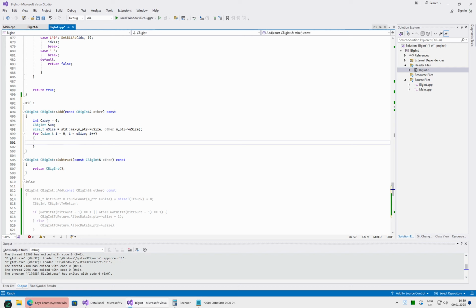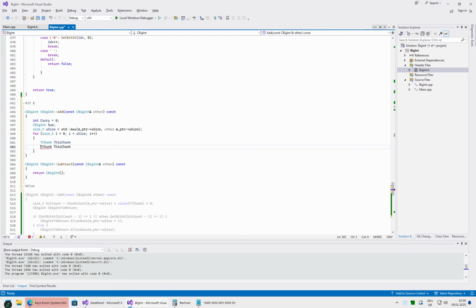Okay, so first we will get a copy of the chunk from each of the values. So this chunk and the other chunk, and of course the sizes might be different.